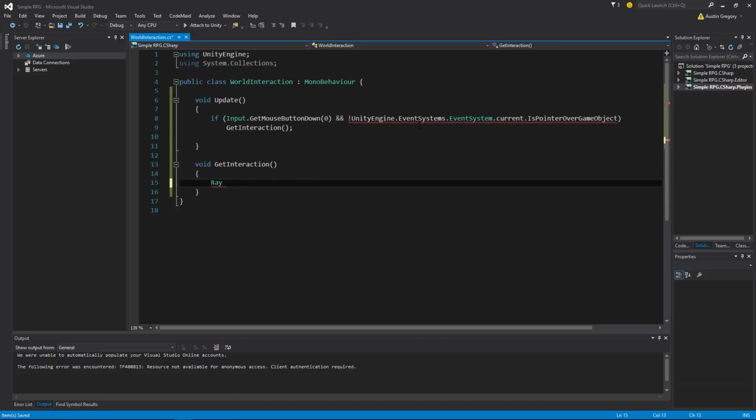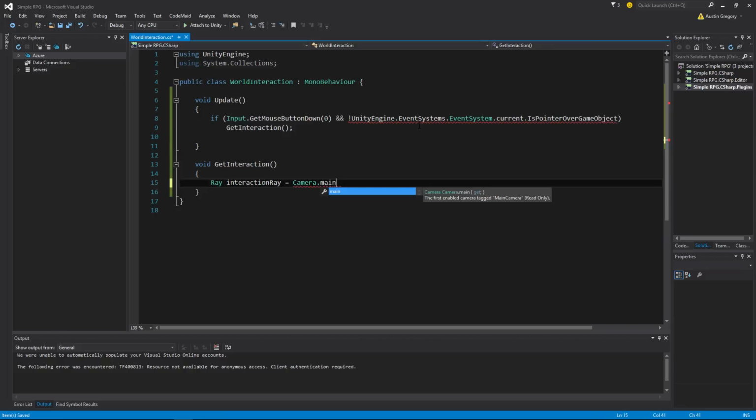To do that, first I want to set up a ray, and I'm going to call it interactionRay. It's hard to say that without saying ray. We're going to set up the ray with Camera.main.